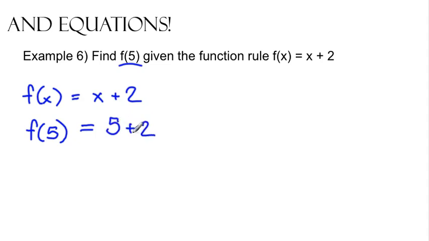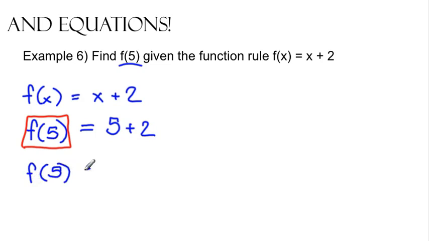Now this is where you have to be careful. Over here, the f of 5 is just a name. This is not anything that's requiring multiplying f times 5. We've used this in the past to just say this is our range value. That is all this is. This is just saying that the range value is equal to 5 plus 2. No math gets done with this. It's a name, it's a label. So knowing that, I just leave that alone.